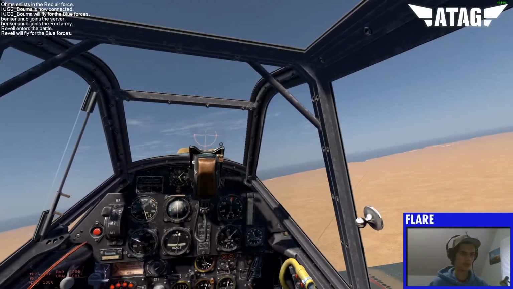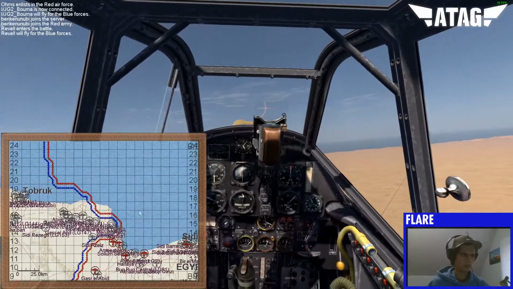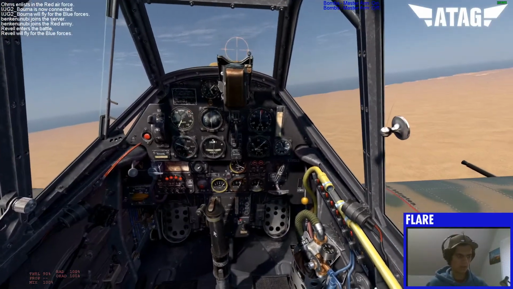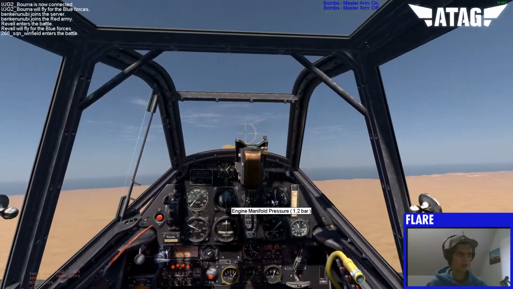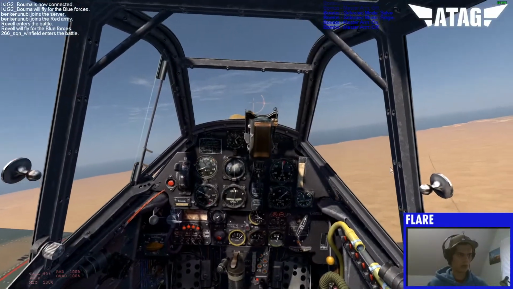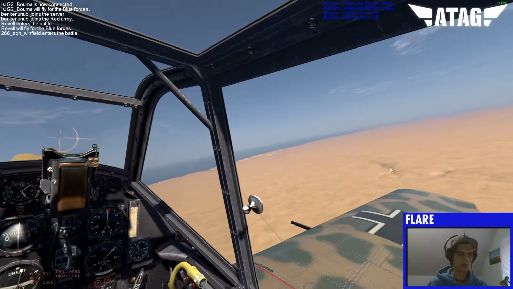You know, the ships on this map, I think the enemy ships are about here. Let me just make sure I got the bombs, yeah. Oh, how do I switch from salvo to single? So now, it doesn't change the lights, but I'm on single mode, which is what I want to be on.